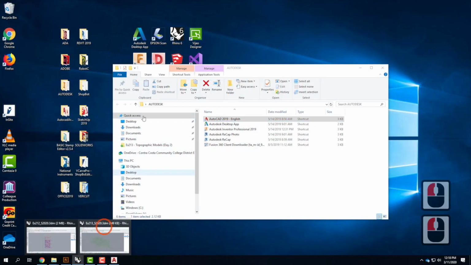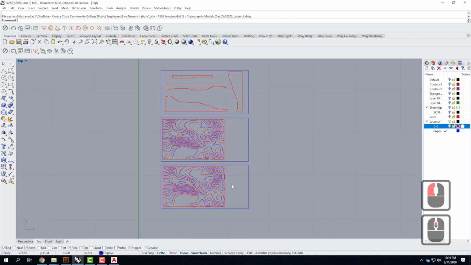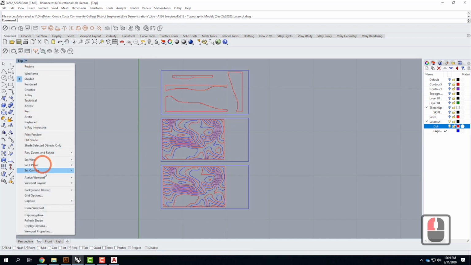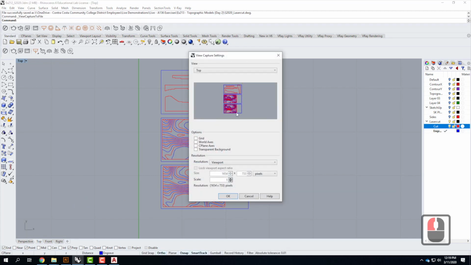Okay, a couple other things. When you go to post it, use a screen capture of this blue and red file as your featured image. So I would go in here to top, I would go to capture to file and save that. This is what I'm looking for in terms of signing you off. You'll do the same thing as part of your assignment 202 when you turn that in. So this will be your featured image, but you will also include the DWG file as part of your assignment 202. For today, all I need is this image. I don't need the DWG. It's the assignment that I need the DWG file. Does that make sense?